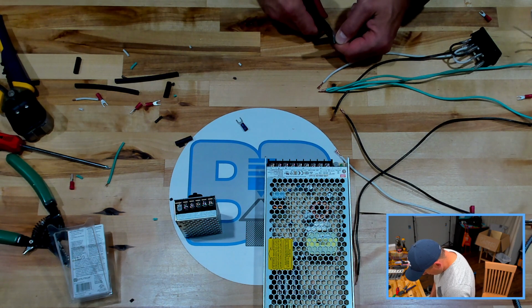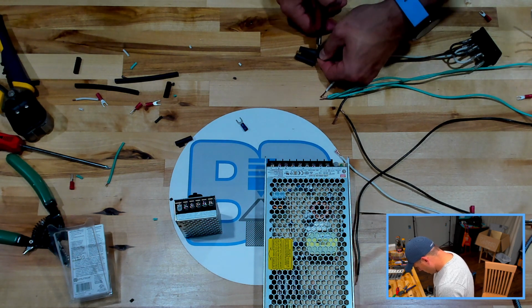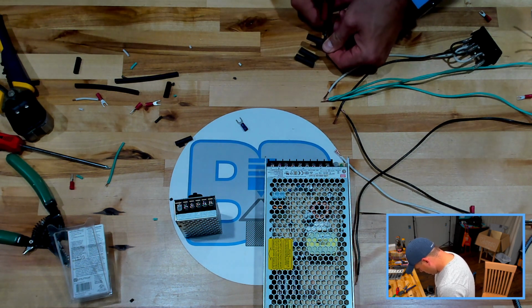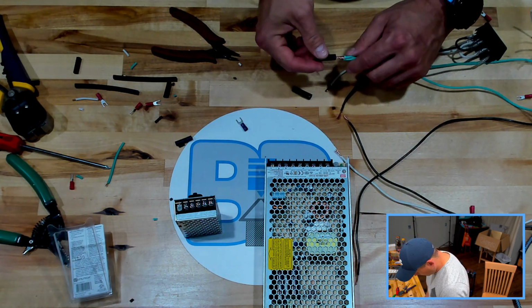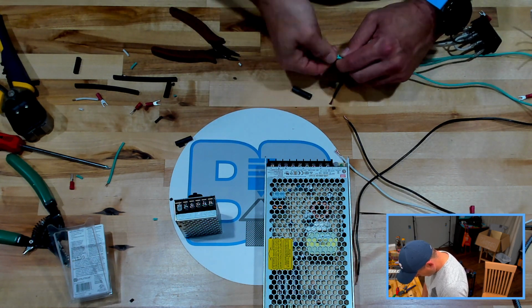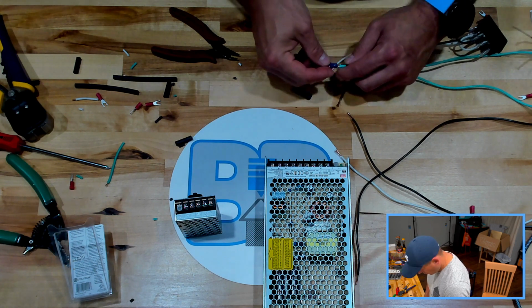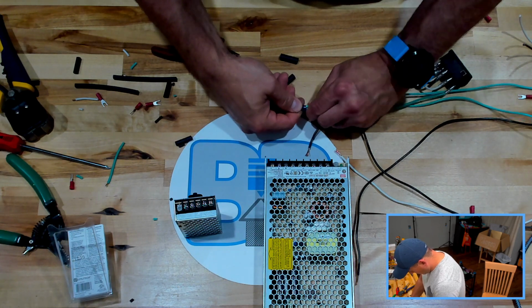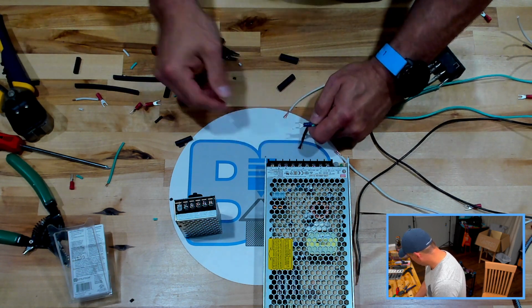So we'll grab that. 1, 2, 3. All right. So I'm not going to solder them. Long and short of the whole thing. We're going to crimp them good and strong, and then heat shrink. As I'm putting them on, I'm just going to give them a little bit of a twist in the same direction that I was twisting the wire, just to make sure they don't unfurl as I push them in. So there we go.